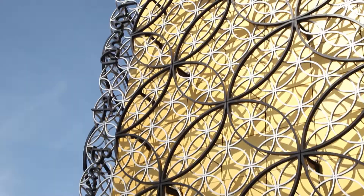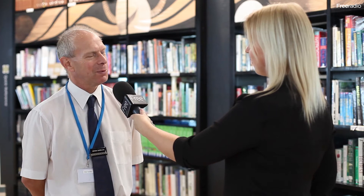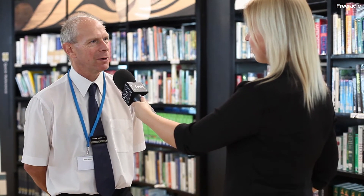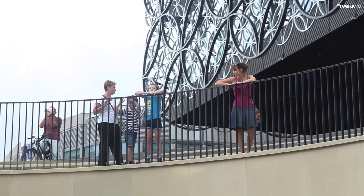What's your favourite part of this? Oh, I just love the Discovery Terrace, which is the third floor garden outside the library. You can just sit there, be at peace with the world, buy yourself a cup of coffee, sit and read your favourite book — it's a lovely place to be. I think a unique public space added to Birmingham is the amphitheatre, the outdoor amphitheatre, which is a kind of acoustic space where you can have informal performances.